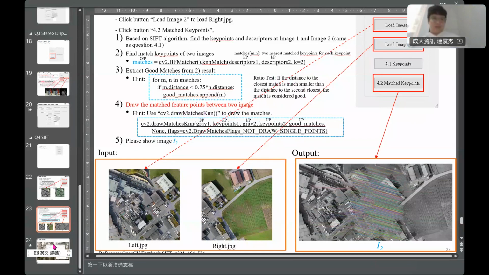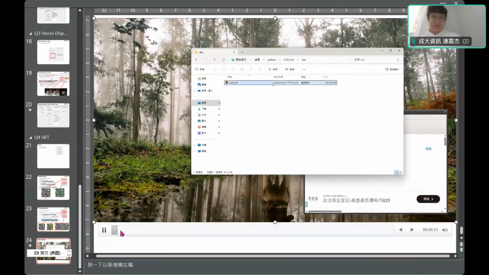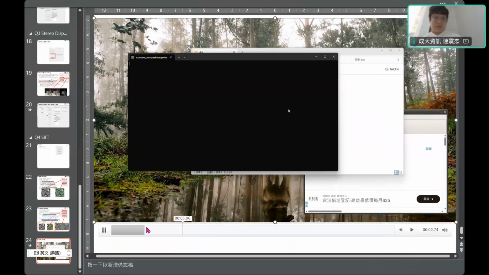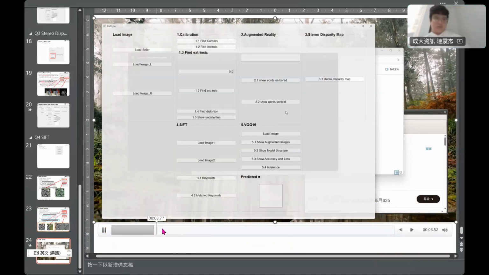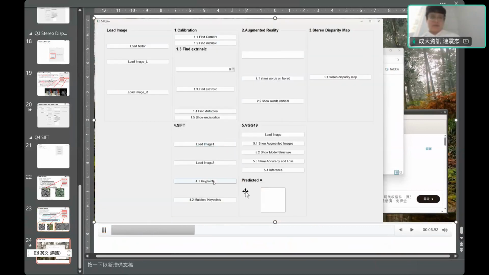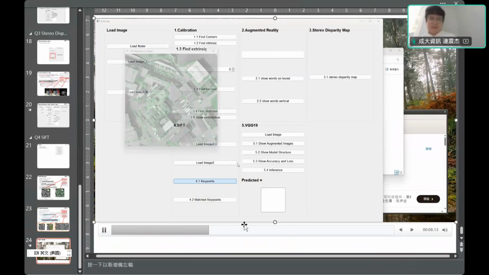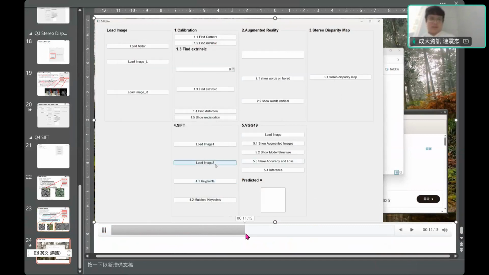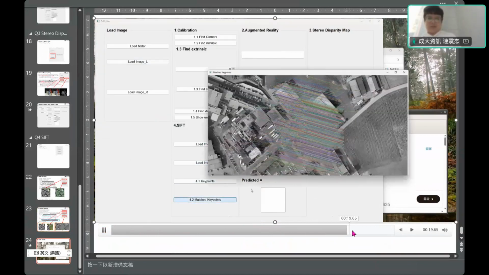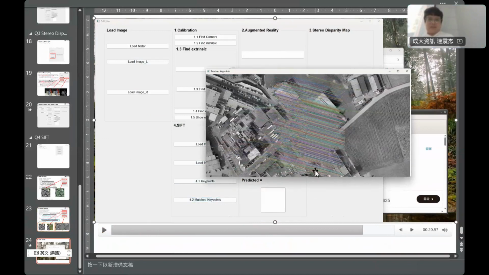And this is the demo video. You load image 1 and show the key points, and load image 2 to show the matches. So that's the result.